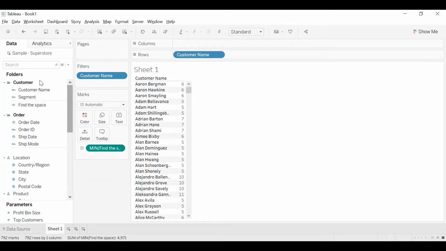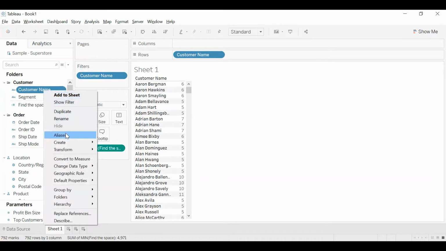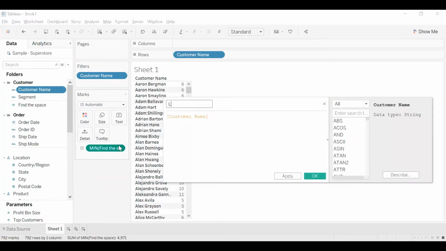Now, to get the first name, it's very easy. I'll create another calculated field and I'll call it First Name Using Space Calculation, and I'm going to just do LEFT.